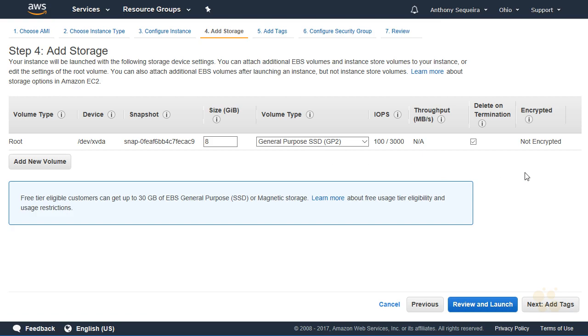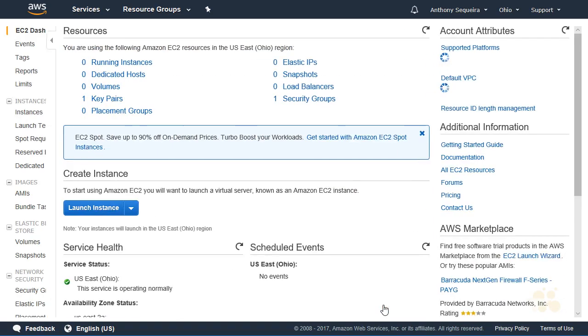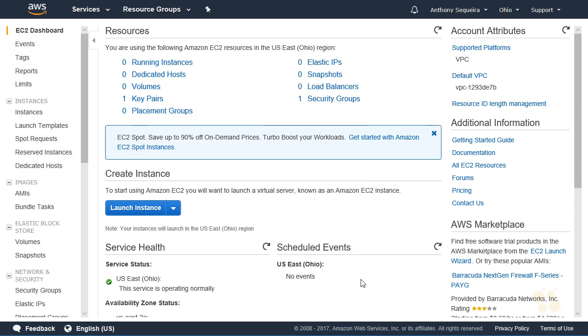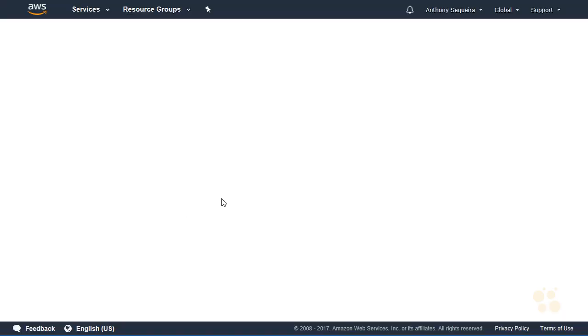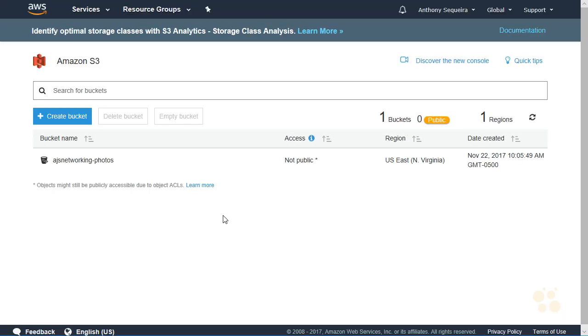And this is that simple to create. Notice that this virtual disk is created for us. We can resize it here, and we could even resize it later on if we need it to be bigger. So Elastic Block Storage is certainly a foundational storage component for us. But there's another great storage component, and that is listed under storage in our services, and it's called S3 for the Simple Storage Service. These are buckets that you can store objects in.